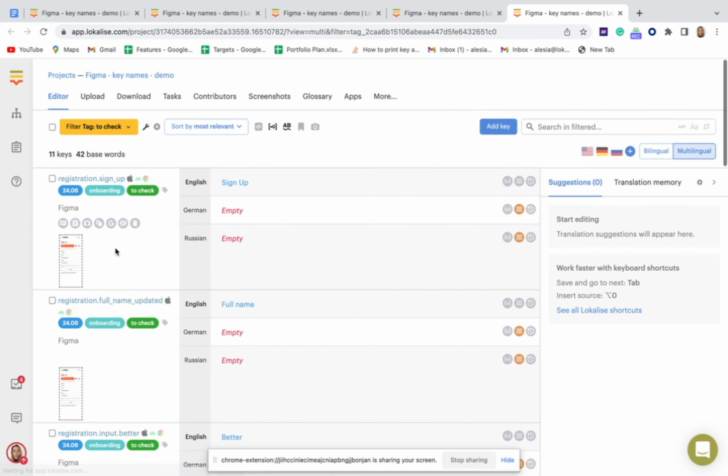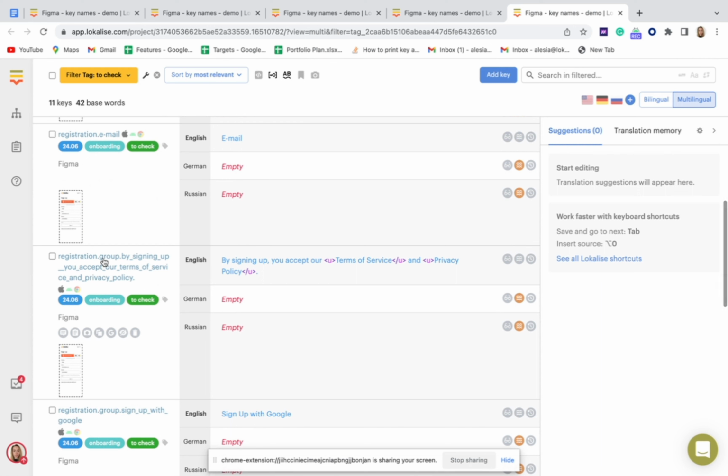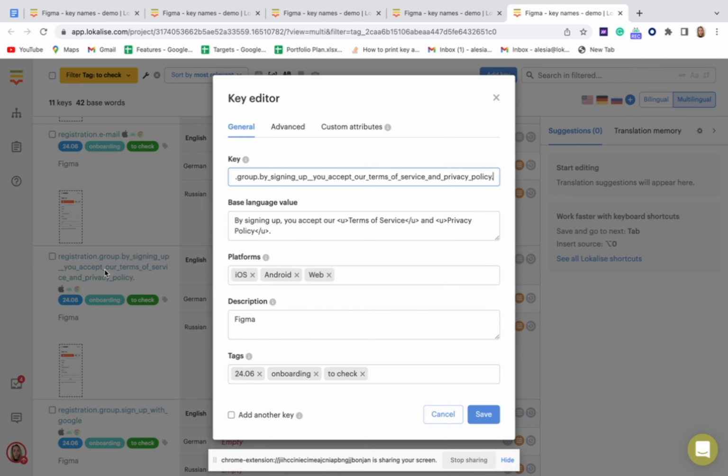So, for example, we will take this key and say that we don't like it. And let's say we change it. So once we do this, the new key name will be saved to Localize.